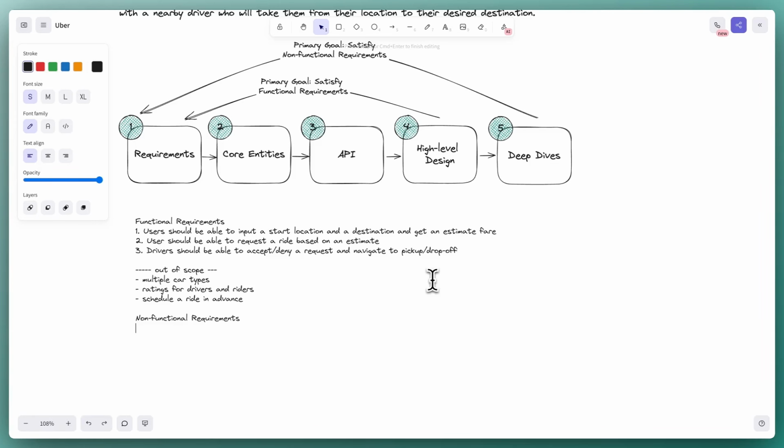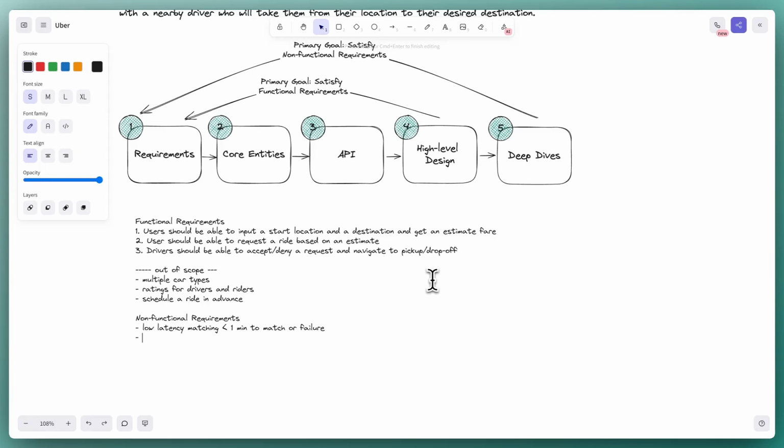So you want to make sure that you, A, identify the qualities that are unique and relevant to this system. What makes this system challenging? What makes it difficult? And then B, that you're able to put them in the context of this system, and C, ideally quantify them if possible. So for example, what do we care about in this system? Well, we care about low latency as we do in most systems, but in the context of Uber, it's low latency matching, and we can quantify that. So we can say maybe less than 1 minute to match or failure. And so that failure would just be, we give the user a message saying that there's no available drivers in the area.